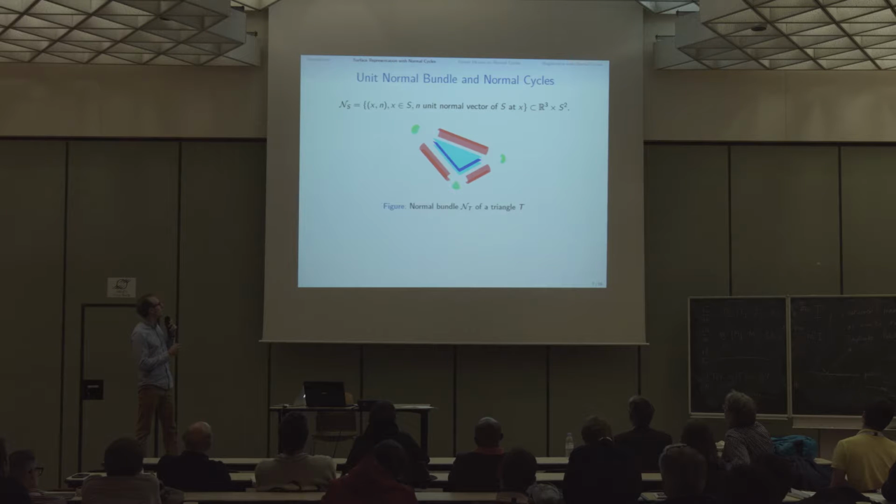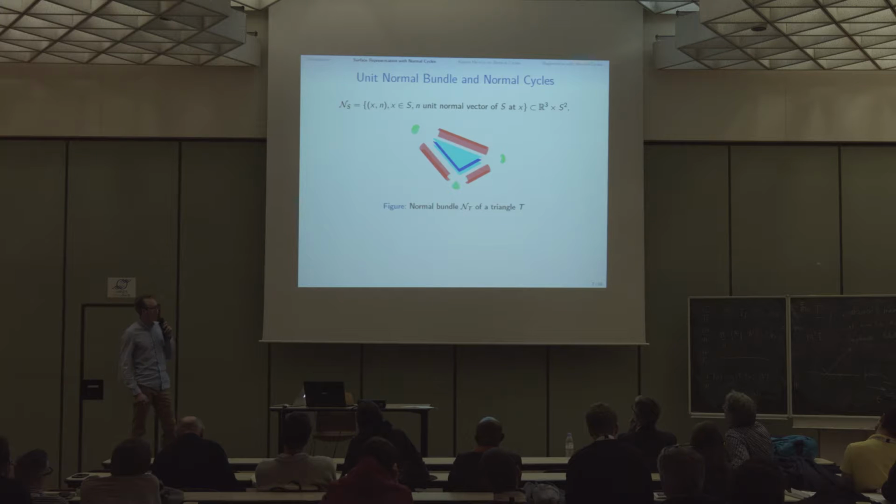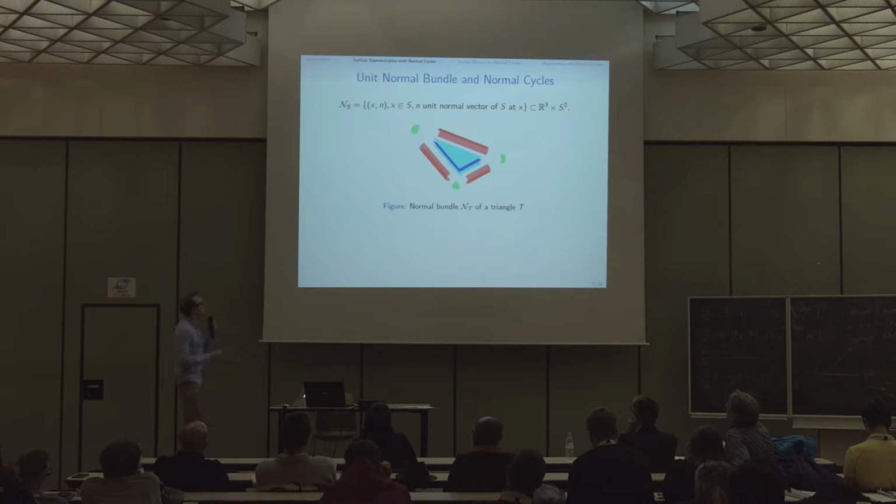The unit normal bundle of a shape is the set of the spatial points associated with the unit normal vectors at each point x. Here, for example, we consider a dark blue triangle. At each point of the triangle, we describe the normal vectors associated with this point. For a point at the interior of the triangle, we have 2 normal vectors. For a point at the edges, we have a half circle. And for a point at the vertex of the triangle, we have a portion of sphere. The total unit normal bundle associated here is the light blue part, the red part, and the green part. Notice that we have depicted the unit normal bundle here in R3, but the space where the normal bundle lives, in fact, is R3 times S2.